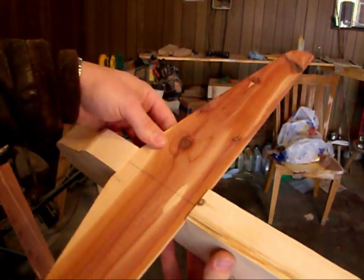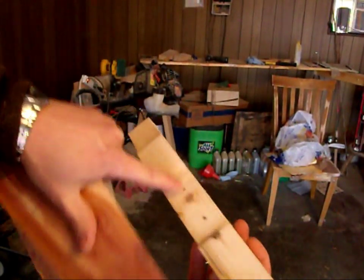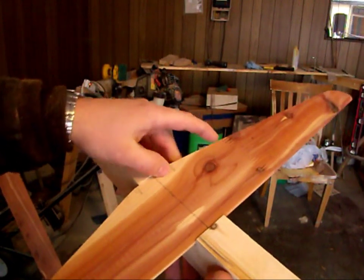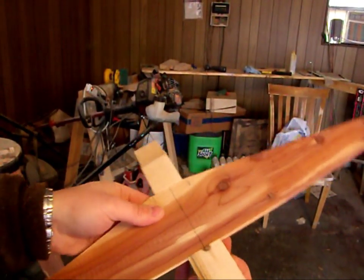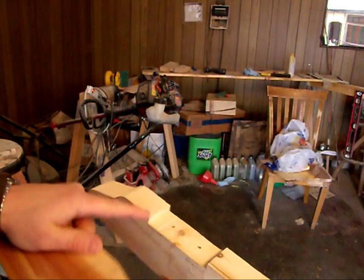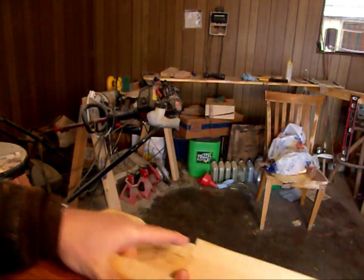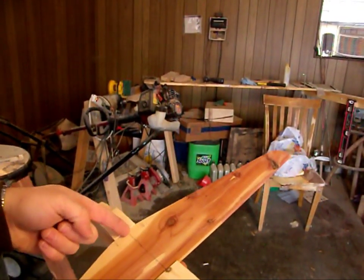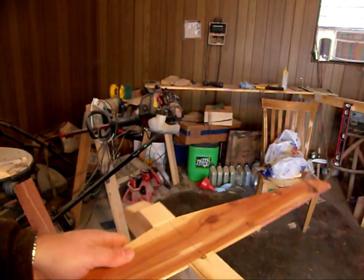Quick check just to see how this is all fitting together. We've got these holes right here that we're going to attach the wing with, using pegs. What we're going to do now is use the same measurement as we used here — just one inch from the sides. We've already got the middle, so we just take an inch, mark that, an inch, mark that, drill it, and then we'll be able to put the wing on.